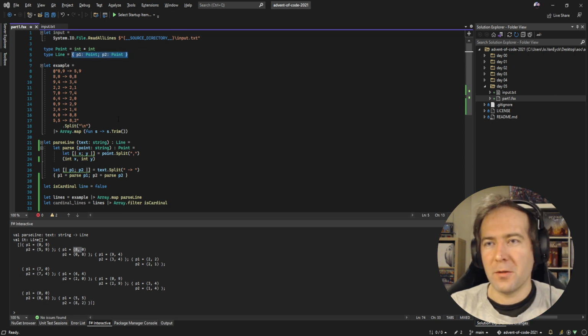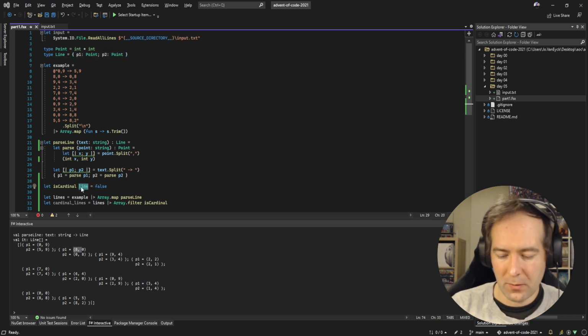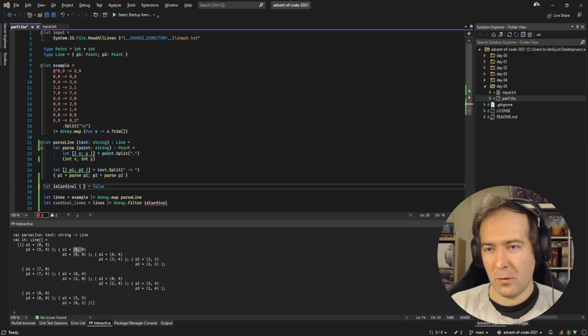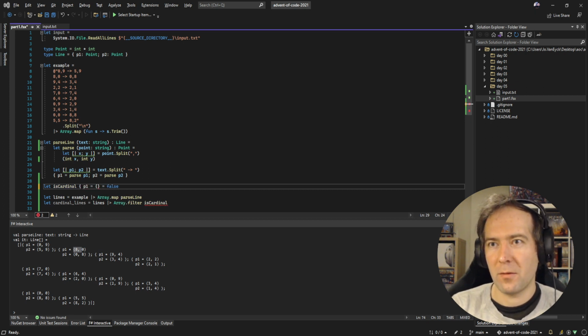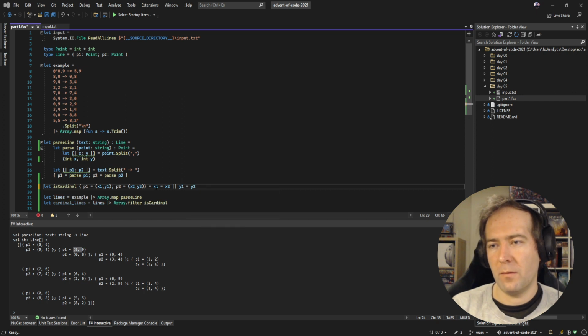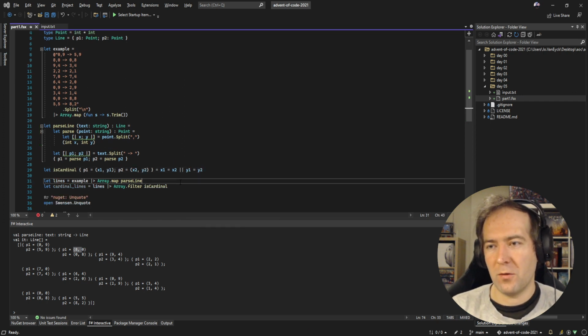We'll take a look at the organs of this object, right? So I'm just going to destructure it into the parameter value. You can destructure in there, so you can do something like this: x1, y1, and you have a point 2, which is x2, y2. And if x1 equals x2 or y1 equals y2, then we have a cardinal line. So this should be it, I think.